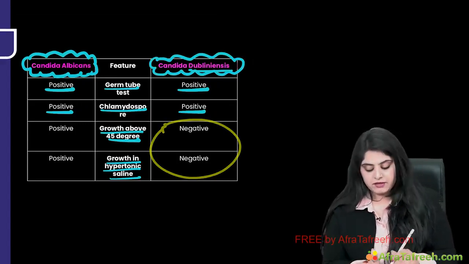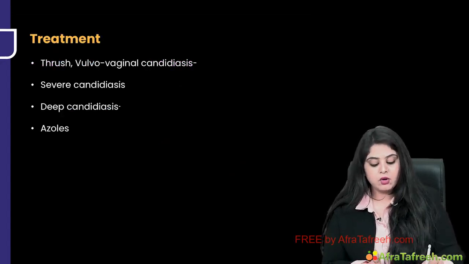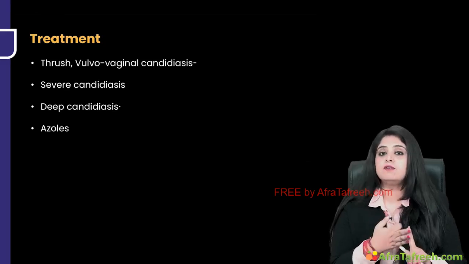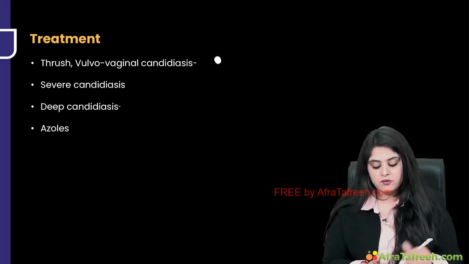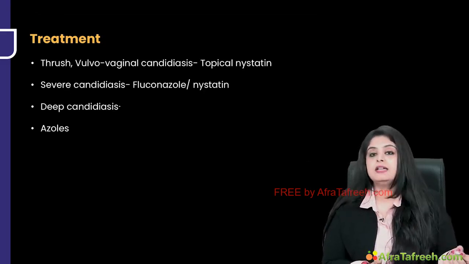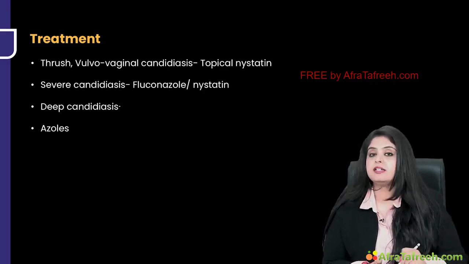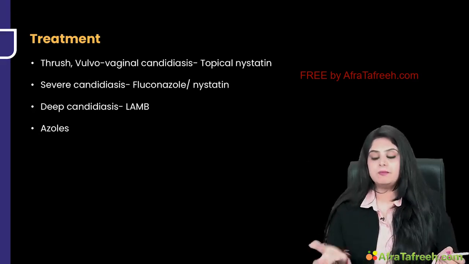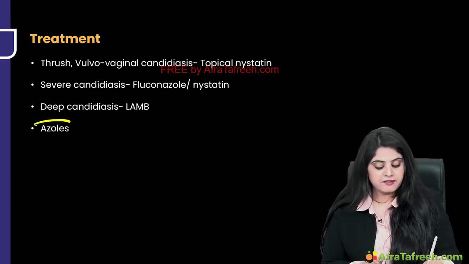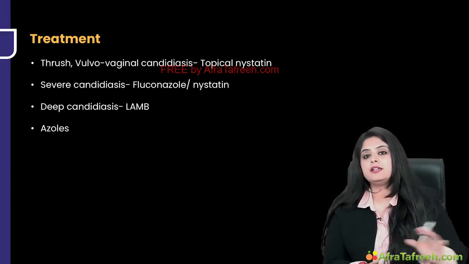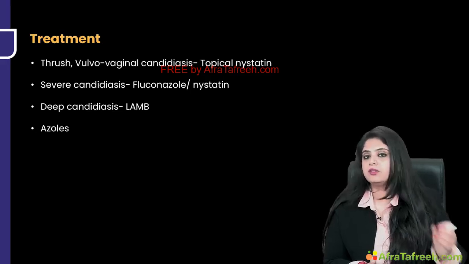Candida is done. Okay, if I ask you quickly the treatment for all the Candida, talking about oral thrush or talking about diaper rash or vulvovaginal candidiasis, what do we prefer? It is topical nystatin. When we are talking about severe candidiasis, other than nystatin, we can use fluconazole. For deep candidiasis, it is liposomal amphotericin B, and of course we have the azoles which can be given. So depending on the site and the extent of candidiasis, the treatment is decided. So Candida bhi ho gaya.